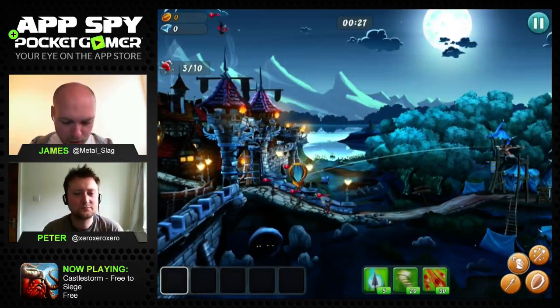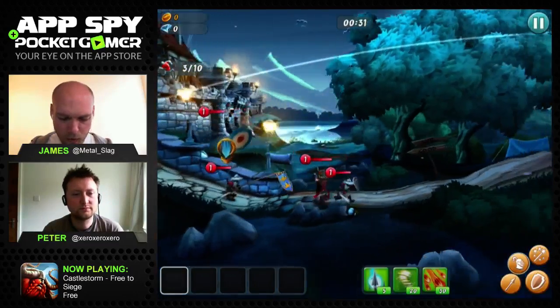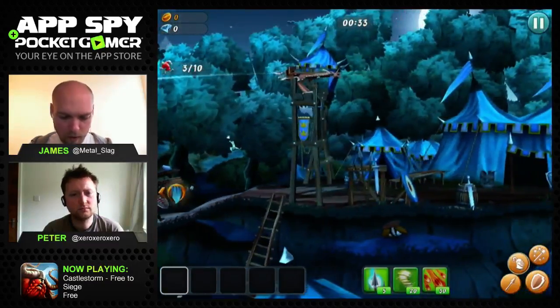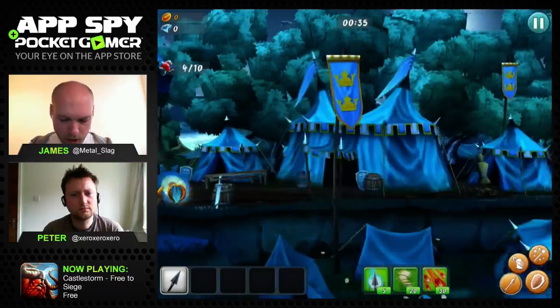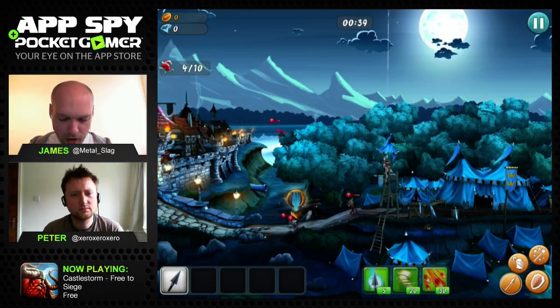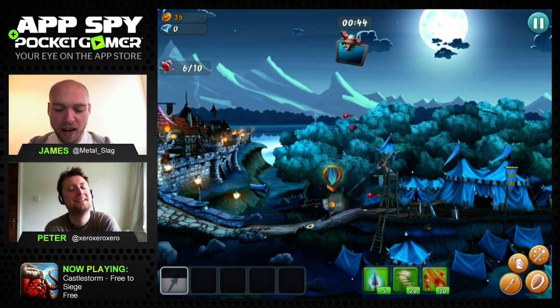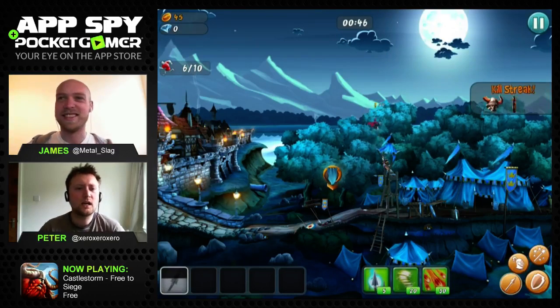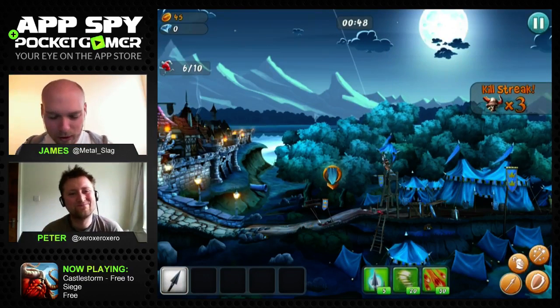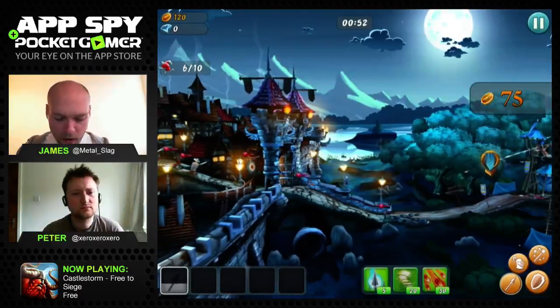Now what's happening is my little soldier dudes are moving in, plugging forward towards this. Oh, hang on. Am I supposed to be firing this? I've just hit a shot. Am I supposed to be shooting these guys? Oh, maybe these guys are the enemies. Whoops, I should have been paying attention there. I thought they were friendlies because it's reversed sides. Should have been paying attention. Oh well, I killed a bunch of things still.